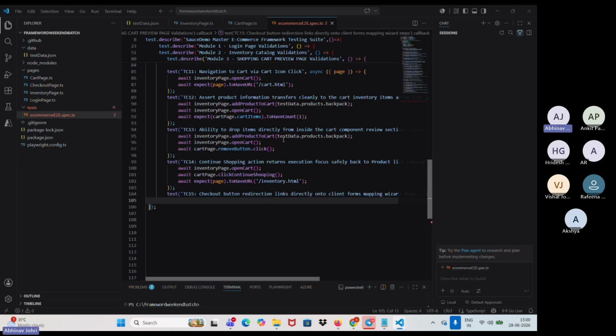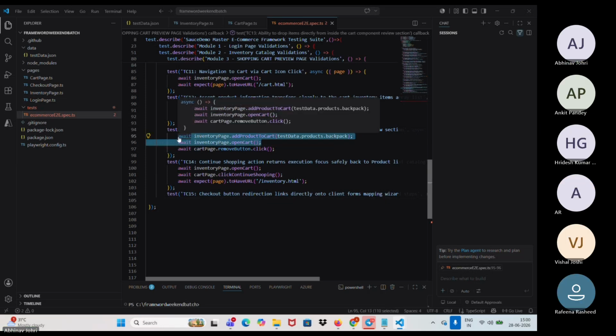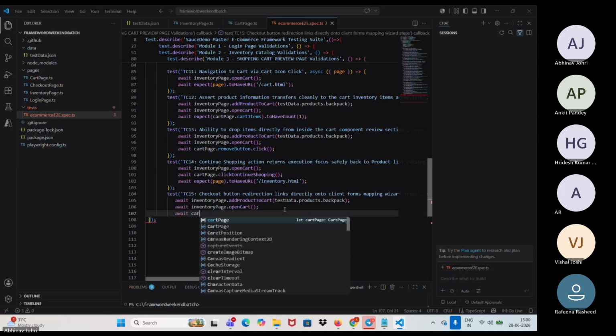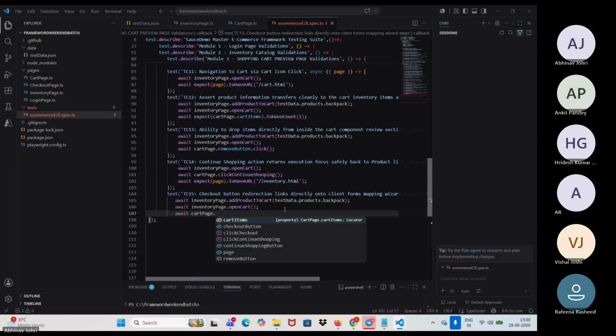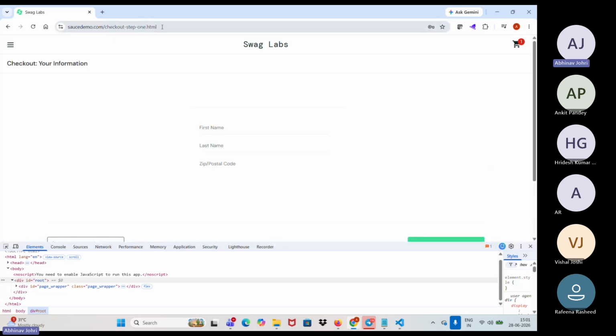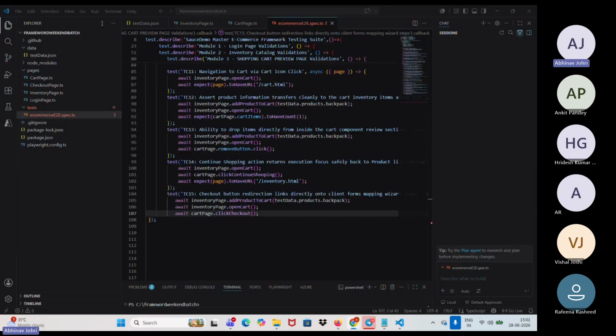For that, open cart, this code will remain the same. Now let's click on checkout. We already have a function for it, every function is there. And if I click on checkout, it should have this thing. Let's verify this also.